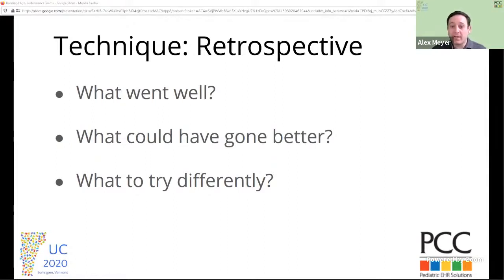So who should do the retrospectives? Pretty much any team within your practice could do these. If you're a larger practice, that might mean your front desk staff does one, the billing staff does one, the nurses do one, the physicians do one, etc. If you're a smaller practice and everyone is really just jumping in wherever they're needed all the time, you may have everybody involved and consider the entire practice at once. Really find what works for your team, for your practice, and feel free to adjust as you go. This is something that's really adaptable and works best as you figure out how it works for you.